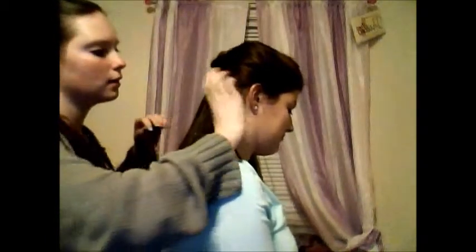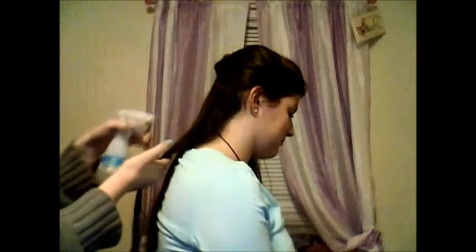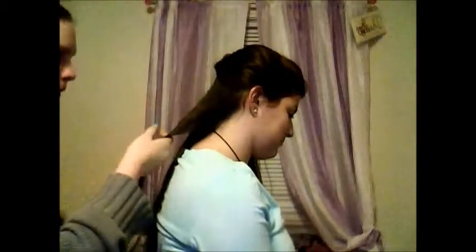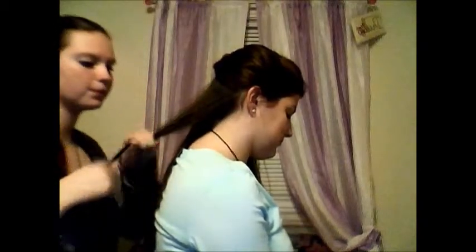So you want to take a good sized piece of hair. It's not too big, not too small. You want to take a spray bottle and spray it down and get it damp, not wet. Like if you just came out of the shower, let it air dry a little bit, so that it's damp but not wet.